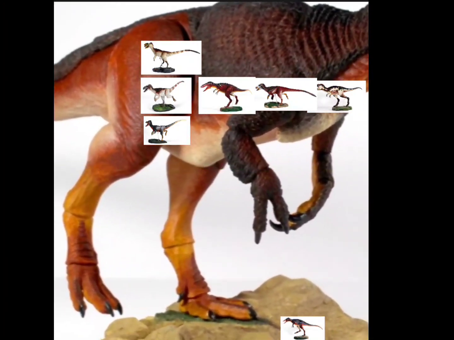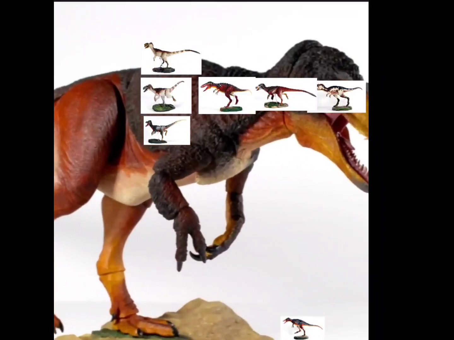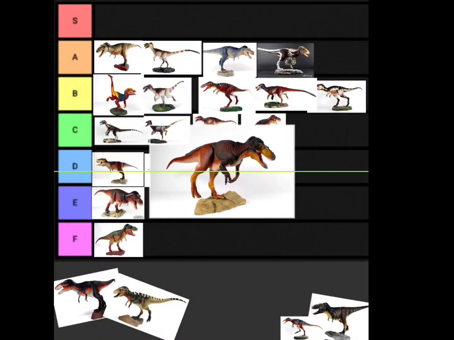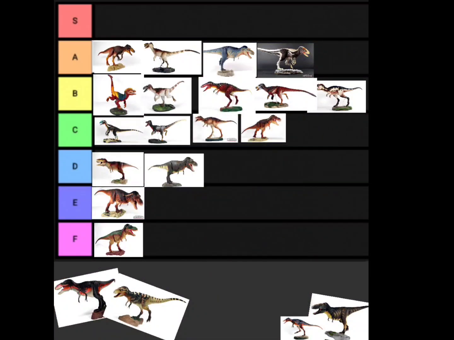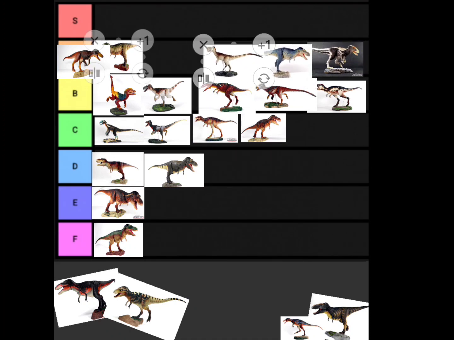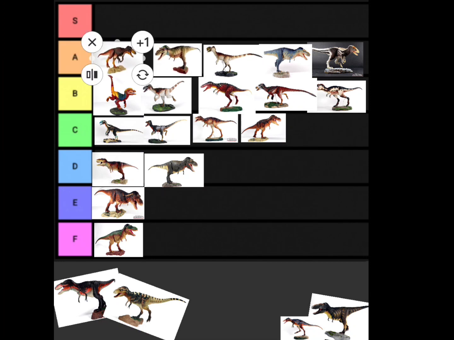The feet aren't the greatest looking, to be honest. I feel like they could look better, but the hands, I like the cute little fluffy hands that the Tyrannosaurus has and this one has. And the face is just so cute. Honestly, is it an A tier or is it an S tier? For now, I might redo this video once I have it, but for now, I'll put it right here at the top of A tier. Because it's a really cool one, and I think it's really cute.